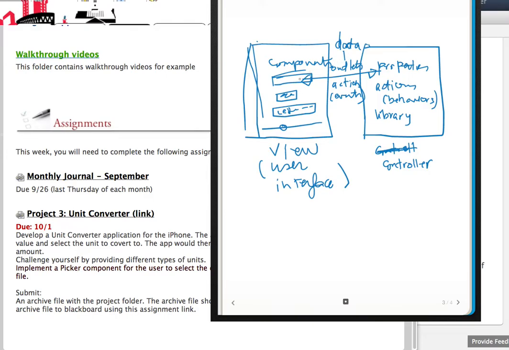So every time you put a component on the user interface and you want to control that component, whether by reading its data or giving it data, or by listening to the behavior or the event that takes place on that component, you need to connect it to the controller. The controller then works through modules. So the controller has modules, or we call them also methods. And you can read about that in the reading that's recommended for this module.